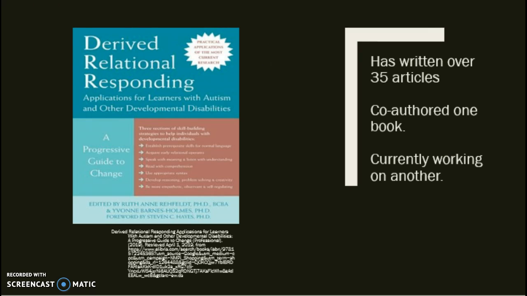She has co-authored one book, which is Derived Relational Responding, Applications for Learners with Autism and Other Developmental Disabilities. And she has co-authored or written over 35 articles. She is also currently working on a book right now that is expected in March of 2020, entitled Applied Behavioral Analysis of Language and Cognition, Core Concepts and Principles for Practitioners.